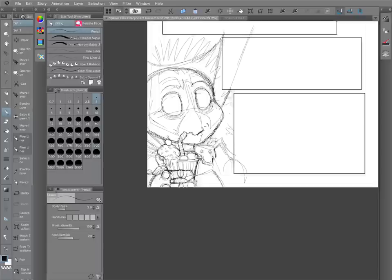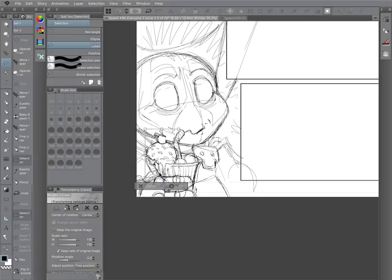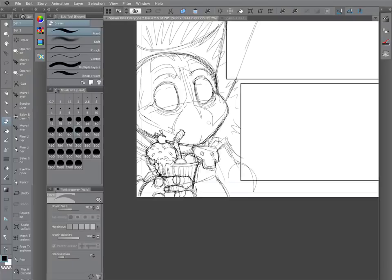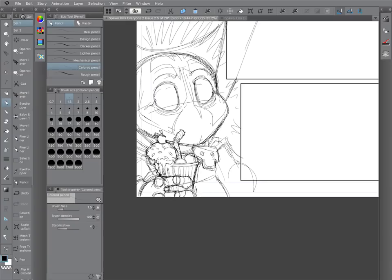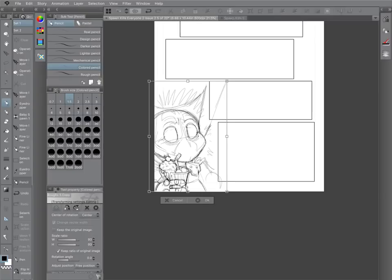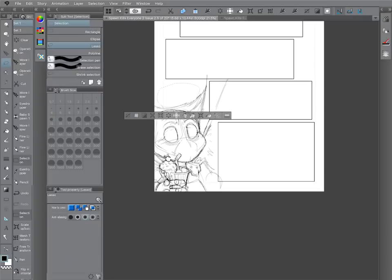I'm gonna make this ice cream bigger on here as well. Now, I don't like this smirk anymore, so getting rid of that. I think spawn might be a bit too big now for the space. Let's get rid of this extra detail I put in now that there's cows in there.